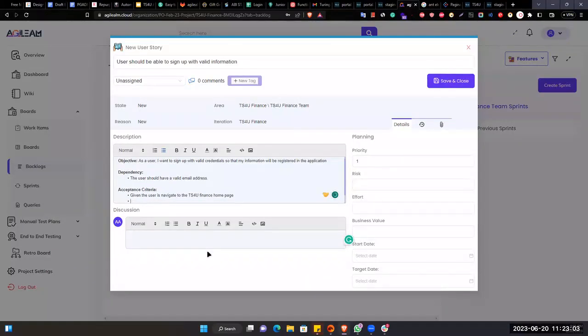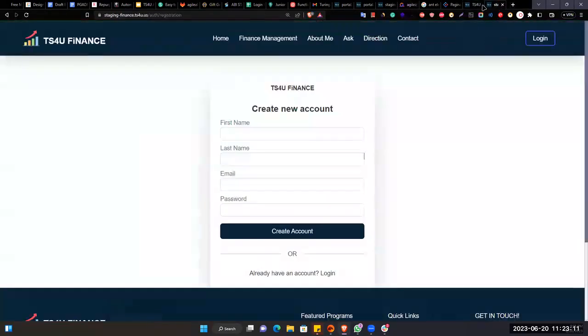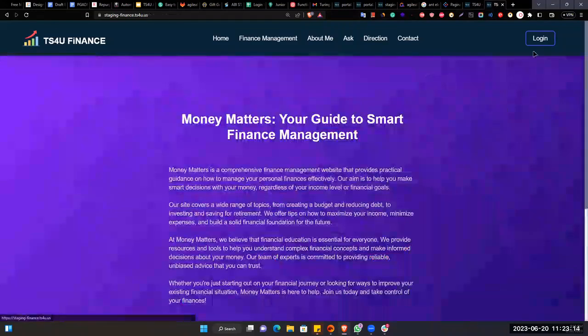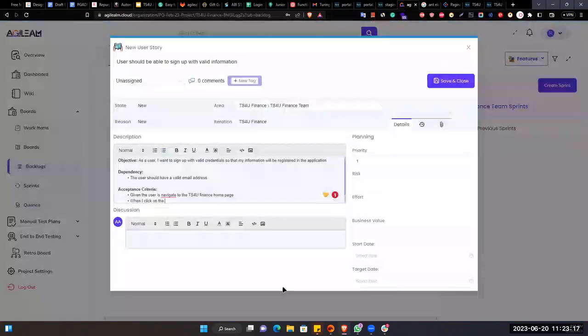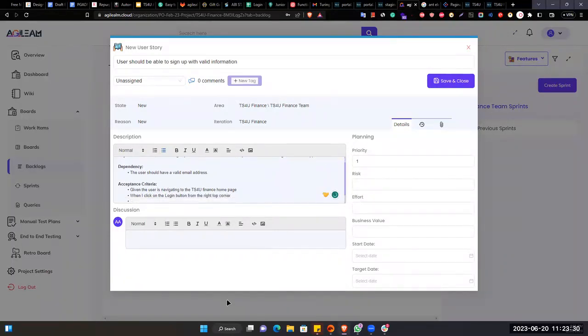Then when I click on the login button from the right top corner, then it should appear the login form.